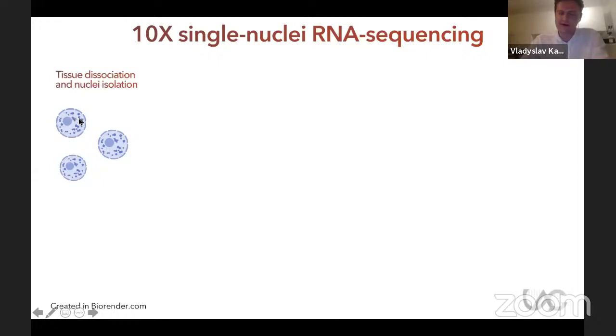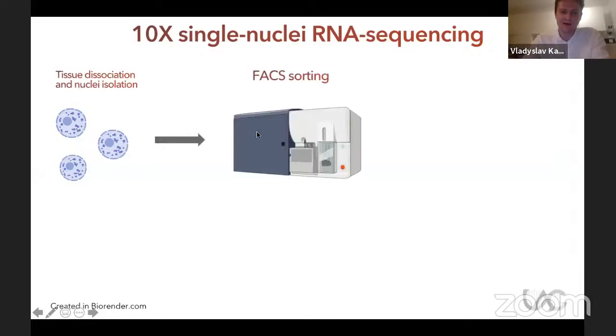Nuclei, as you know, consist not only of the DNA, they also contain RNA molecules. So that means the nuclei would also have enough RNA for us to build a gene expression profile library. So when you're working with preserved tissue, it's really a great challenge, and you might consider using not a single cell separation, but a single nuclei isolation. There are some methods where you can dissociate your solid tissue into separate nuclei. And afterwards, when you have this nuclei suspension, you can sort them.